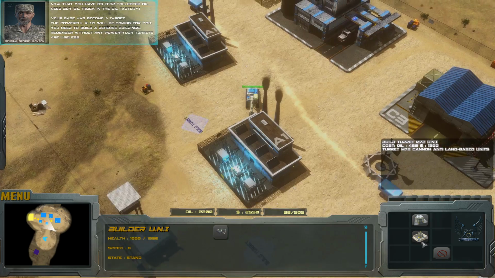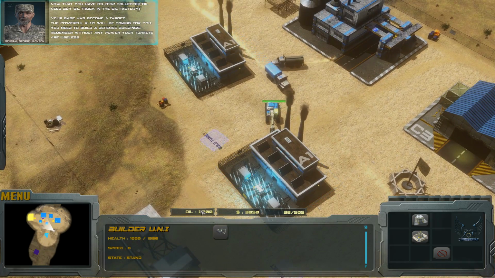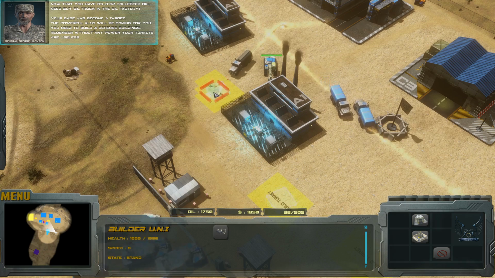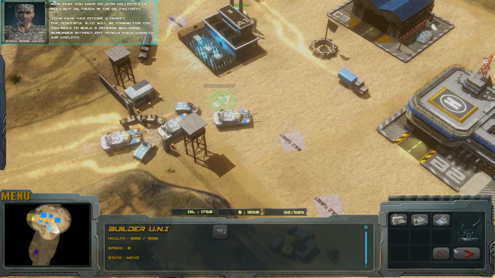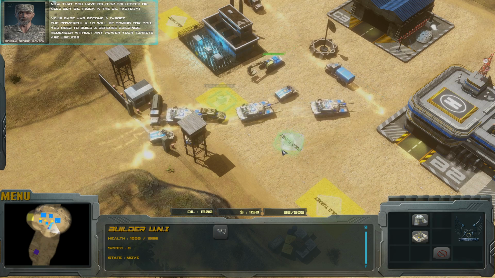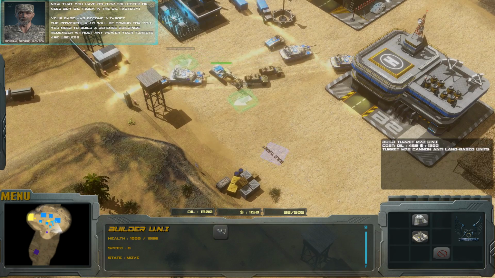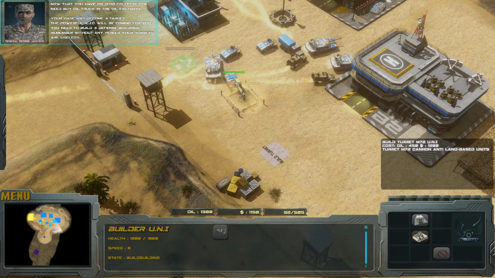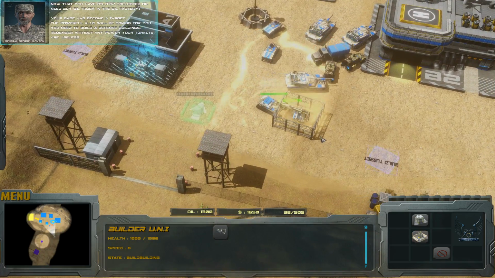So I'm building an oil truck, which will go to the oil field and collect oil. You need a combination of oil and cash, like I said, to build most structures. So here we are, building some turrets now. I should probably rotate the turret, but I guess it doesn't really matter. Okay, it looks like you can only have 2 structures queued at a time.